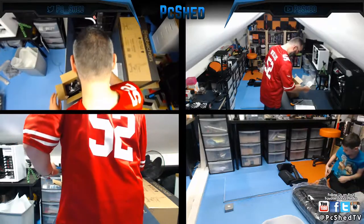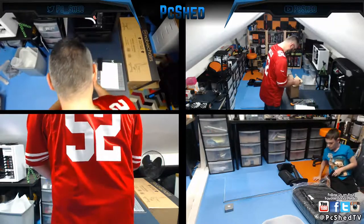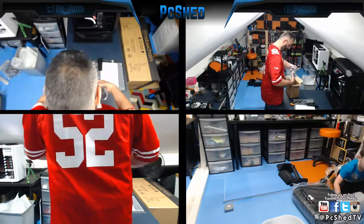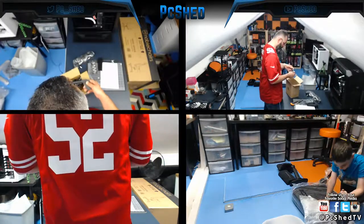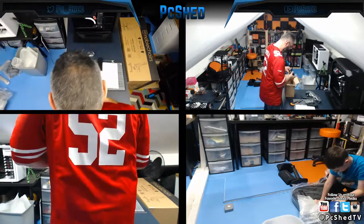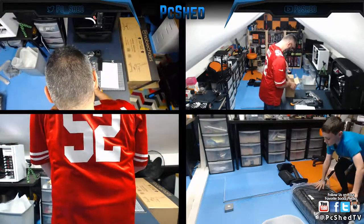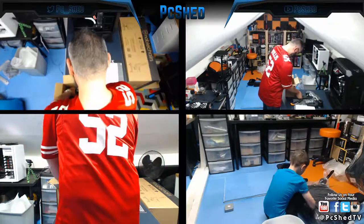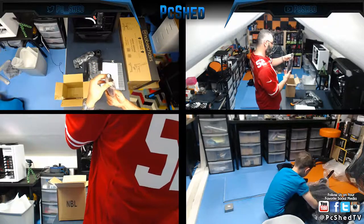Set of screws, a spanner, some plastic guards. We have the wheel casters for the base. We have the tilt. We have the actual cover for the actual... Oh wow, I expected that to be longer. But.